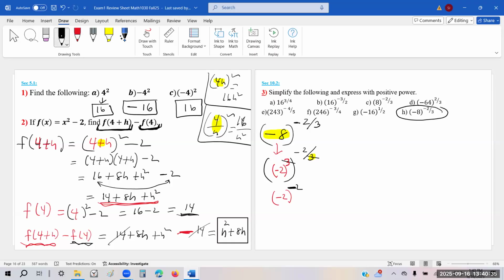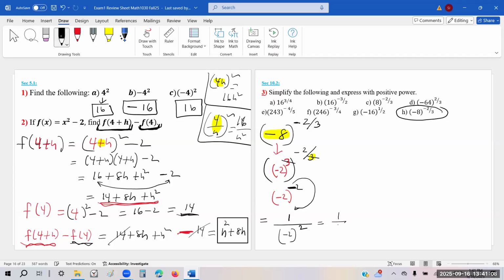So how can you change this negative 2 power into a positive 2 power? We cannot cancel because one is base, one is power. Reciprocal. So we turn this into a fraction. 1 over negative 2 with the positive 2. If you have a whole number with a negative power, make it a fraction, and the negative power disappears. And now you see you have negative 2 twice. So what do you have?